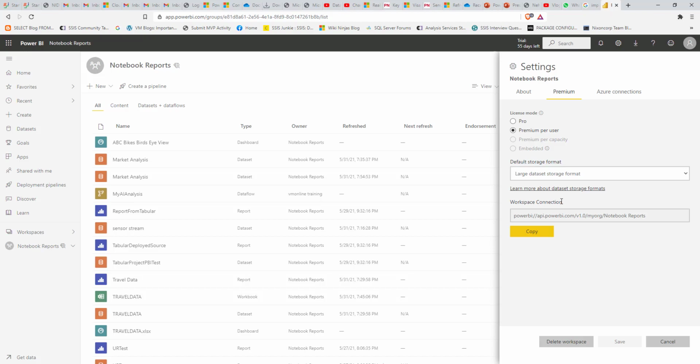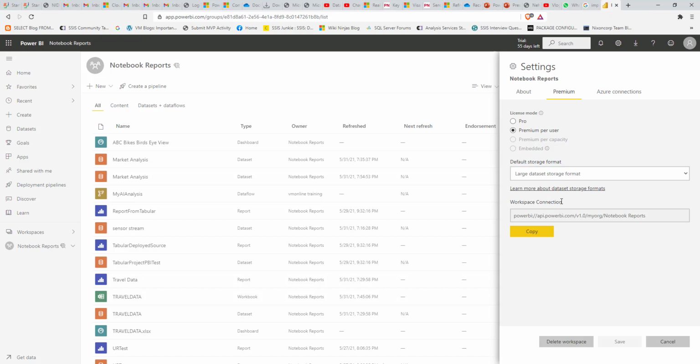The advantage is that because these workspaces and even each of the code artifacts are exposed as an XMLA endpoint, we can use this endpoint within multiple tools to access them and do data reading as well as manipulation.